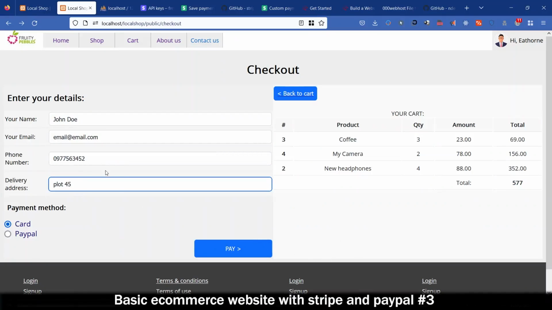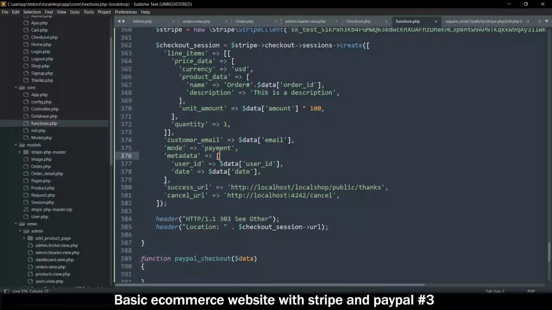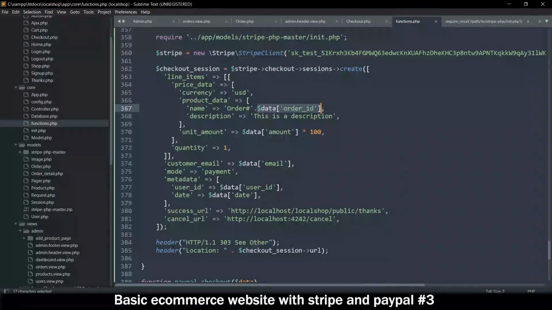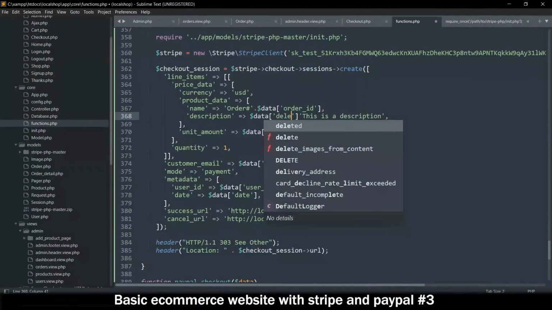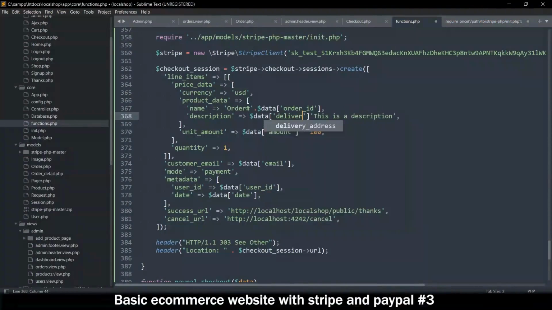Now on the description, you can put, if you want, the delivery address here just to tell them where this is going to be, just in case. It doesn't really matter what you put here. It's just that there's a chance for you to put some kind of message here and say delivered to, and then you put your full colon there, and then put it like that. All right. That way you can put a delivery address. Okay.